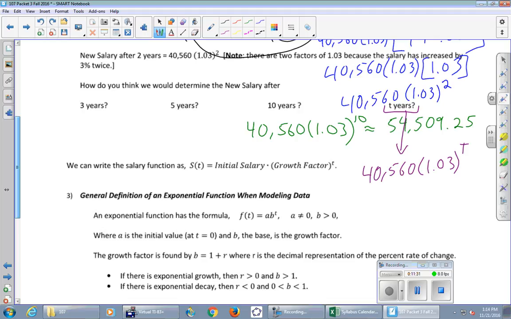So there is something kind of generic going on here. If I wanted to create a formula for the salary T years down the road, the 4560 stays the same, the 1.03 stays the same, and the power becomes T. Makes sense. You're just doing the 1.03 is 103%. Agree? So if you want to know what your salary is next year, it's 103% of whatever your salary is this year. And so that exponential thing, the 1.03 raised to the T, is just saying you keep taking 103%, as many as there are years in the process.